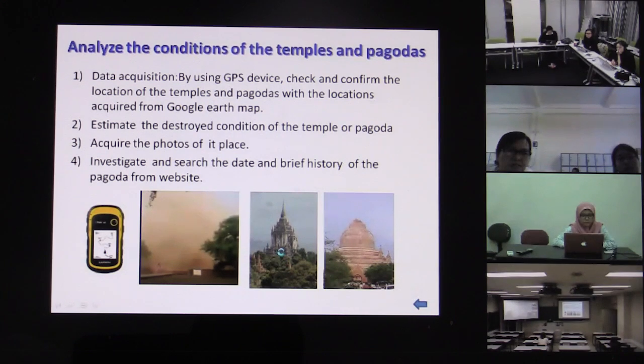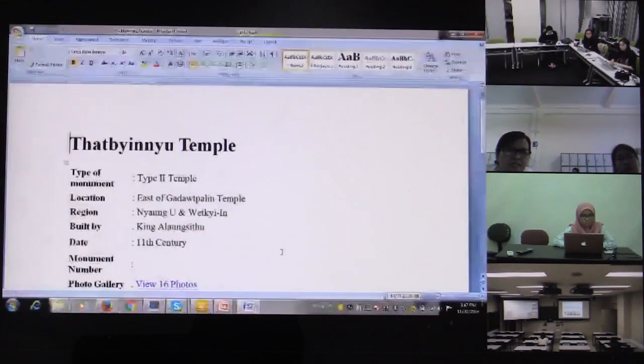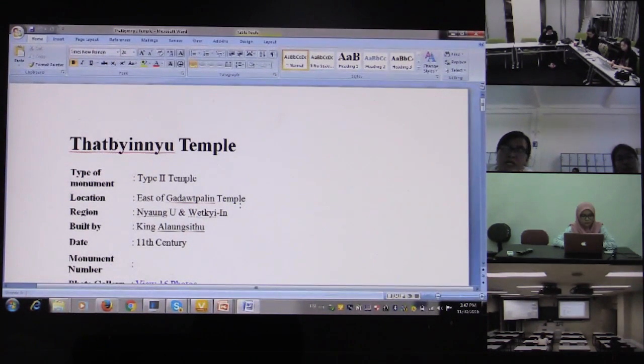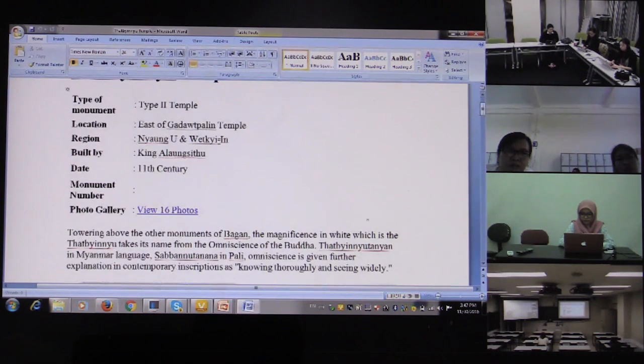For example, we write a report for each pagoda. This pagoda's name is the Tapinu temple. The type of monument is listed from the place of the pagoda, with its location and region, built by King Alaungsithu in the 11th century.